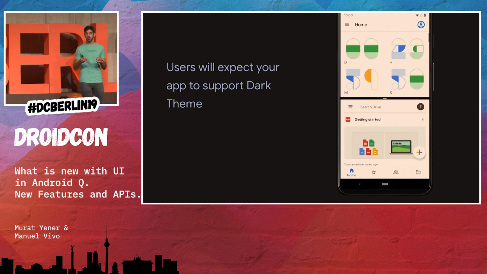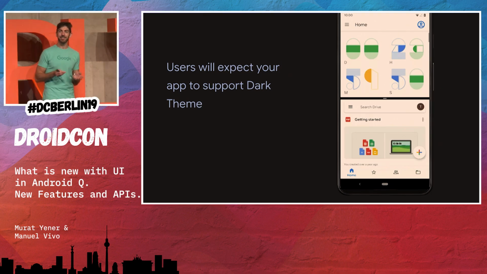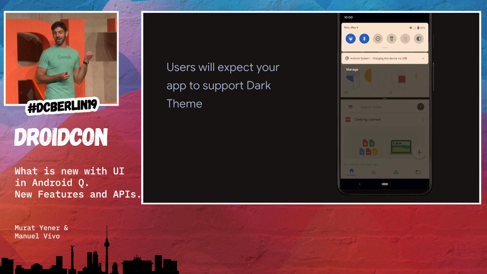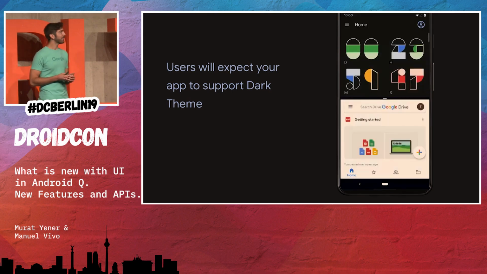So imagine the user enables dark theme, is navigating through this dark system UI, and opens a few apps that support dark theme. Whenever they open your shiny and bright application, they might get a bit annoyed if you don't support dark theme. For example, Google Drive here. So please don't be that app. And by the way, I think they're fixed, so.